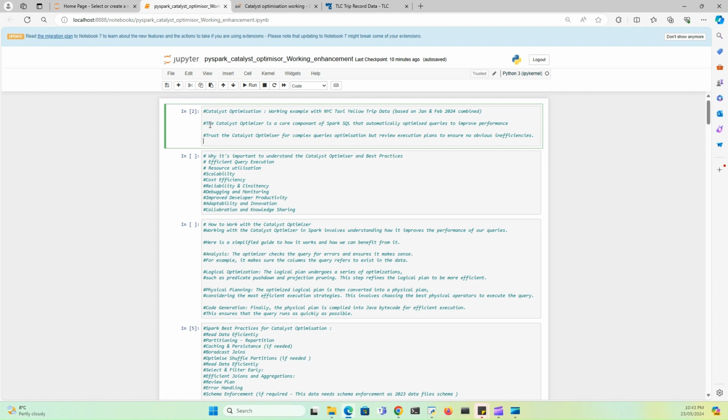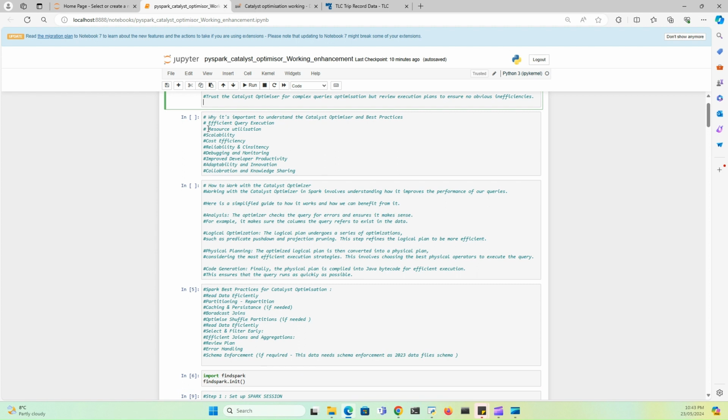We've been told the Catalyst Optimiser is a core component of Spark SQL that automatically optimizes queries to improve performance. Trust the Catalyst Optimiser for complex query optimization, but review the execution plan to ensure no obvious inefficiencies. So that's what we're going to do.